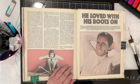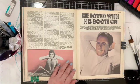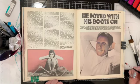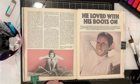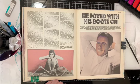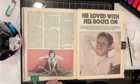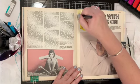There. And I'm going to let that dry for a minute. And then I'm going to decide what I want around him. Let's see here. I think I'm going to want vivid colors just all around her, I should say, future her. So I'm going to start out with some yellow and just kind of put some yellow on there.